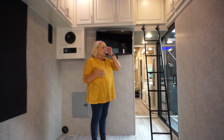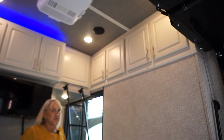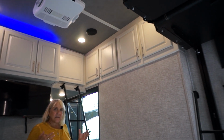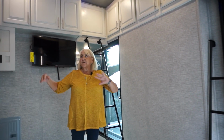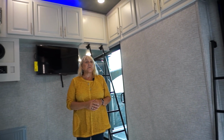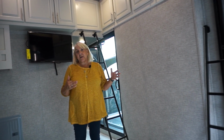So back in here, like I said, over the side patio, they have some more cabinets installed. There's a lot of things that we can do back here, and so this is an area that is easy to tailor for you. Some people, if they're using it for a bedroom, might want more cabinetry. They might want a wall cabinet. Some people want a full bath. Some people want no bath. So it just depends on what you're doing. But this room, you can be very creative with it.